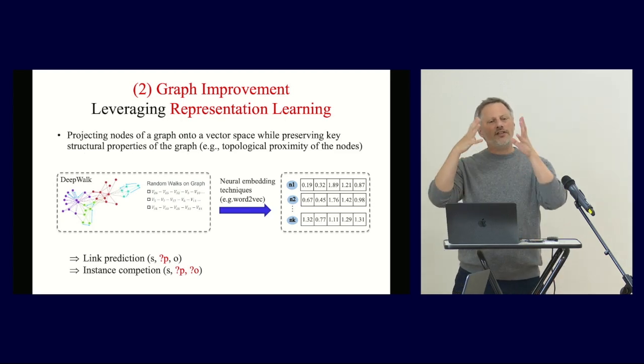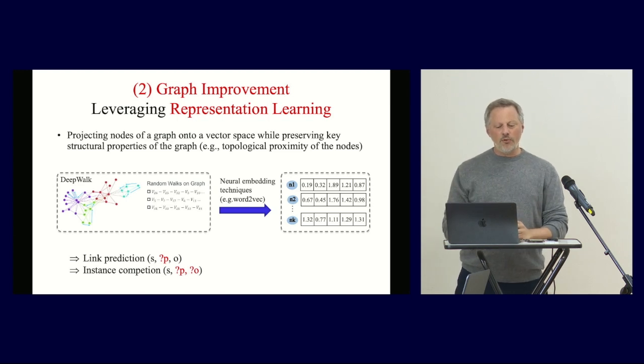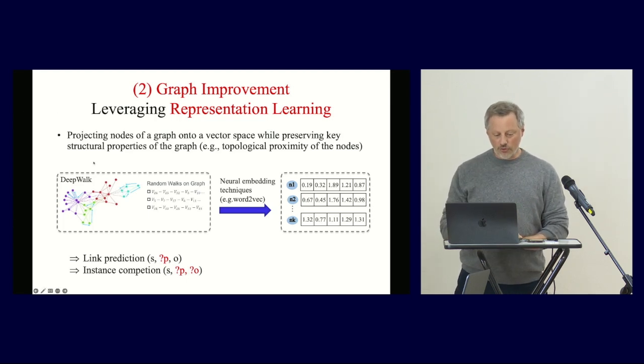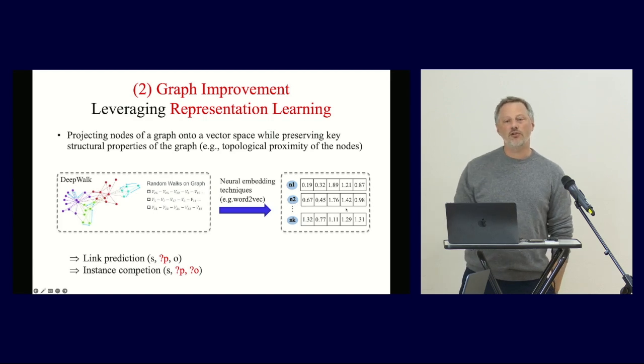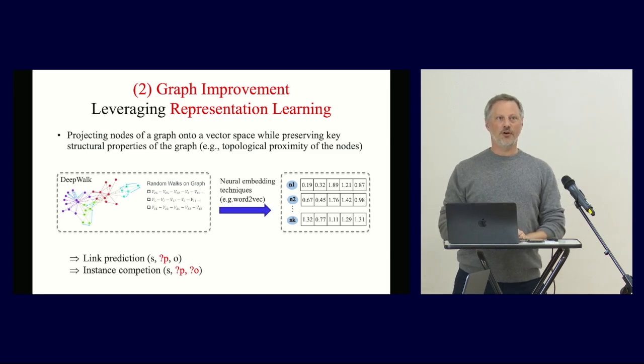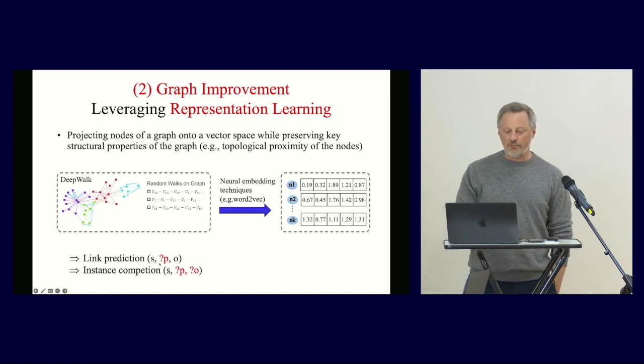And this is easier said than done, because obviously projecting means losing information, and structural properties, this depends on your application. Right? Whether you want to have first-degree neighbors or other kinds of properties that you take from the graph and you translate into typically vectors, right? In a high-dimensional space of like unknown strict dimensions. And people have been doing this quite a bit these days for link prediction, typically.